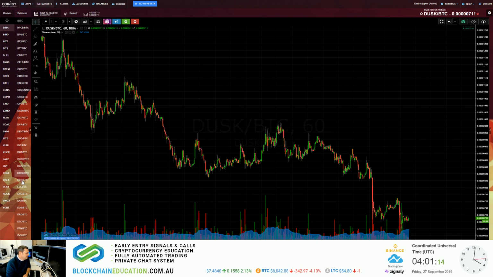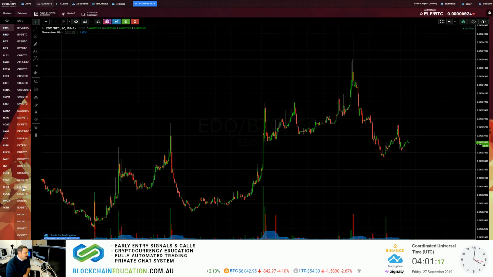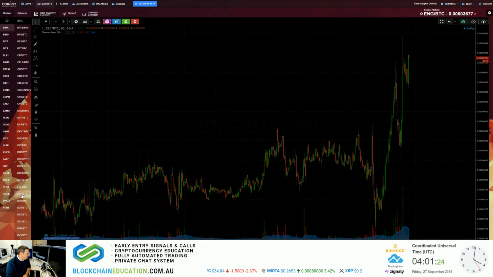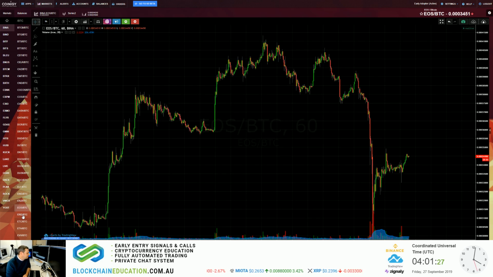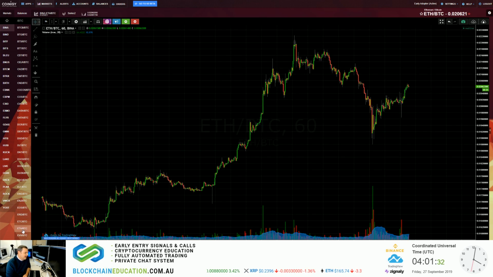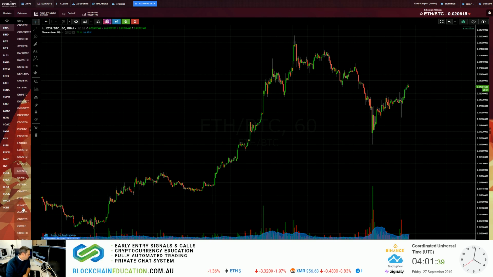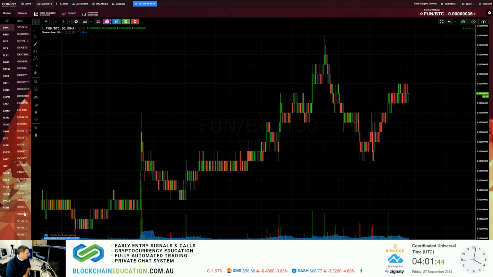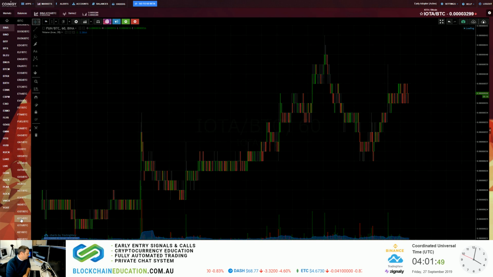So once again, not using complex indicators, all I'm looking for is direction. Dogecoin, Dusk, definitely a downtrend here. ELF, I know ELF is, let's go into ELF. ELF is popping recently, not exactly the sort of thing that you can really predict all that well. EOS, ERD I know has been doing okay recently. Ethereum had a recovery, seems to have made a bit of a dump, but maybe it's recovering again. Keep my eye on that. Let's look at some of the other ones. Fuel's been doing pretty well. Fund seems to be doing pretty well recently as well. I know IOTA is doing extremely good.